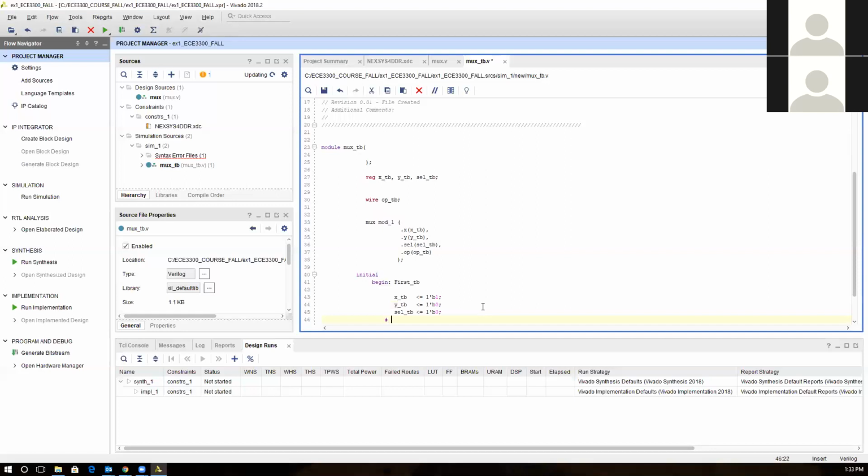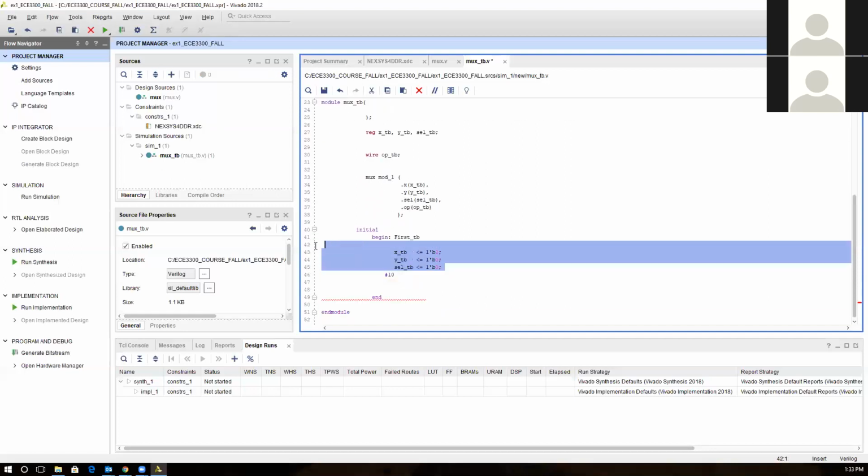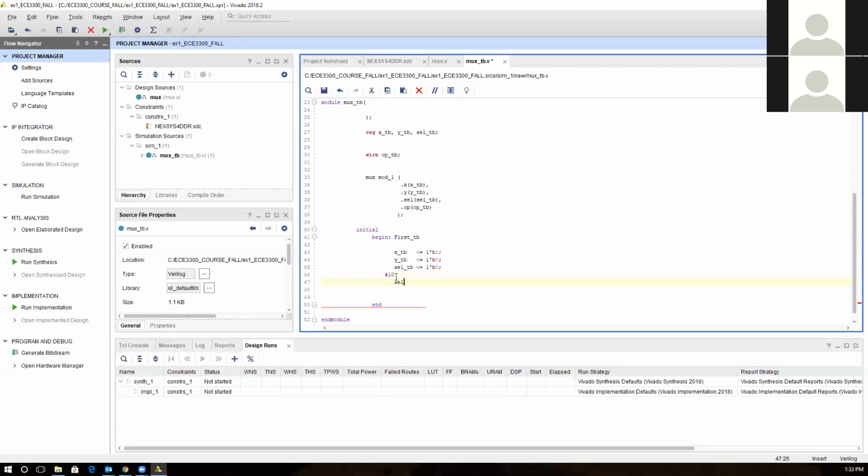And after maybe 10 nanoseconds, we can have a different setup. Maybe we can change select to be 1'b1. And then we can have maybe 100 nanoseconds to wait for something. And then I will come and say, close your test bench. All of this we're gonna learn in detail soon.